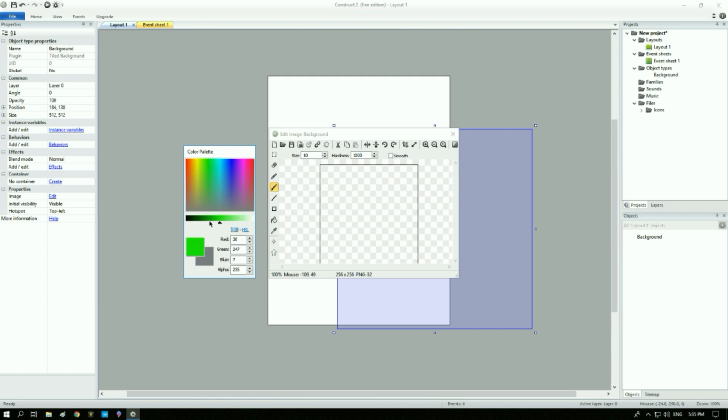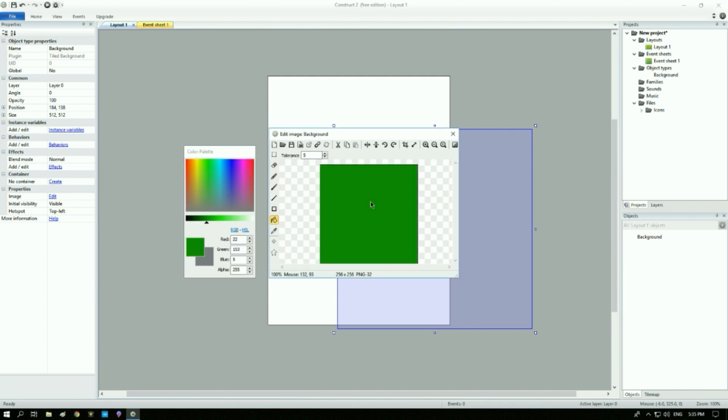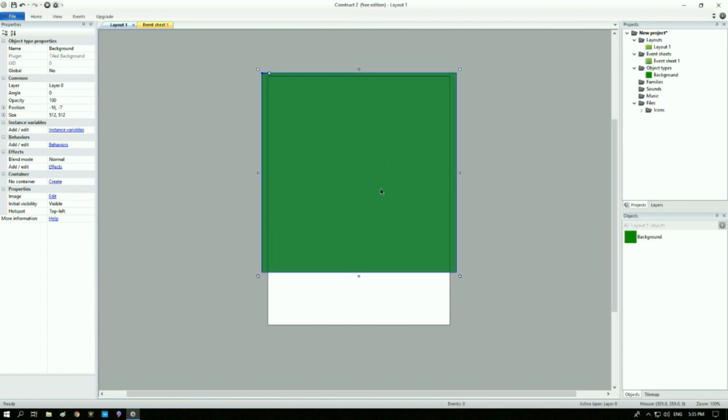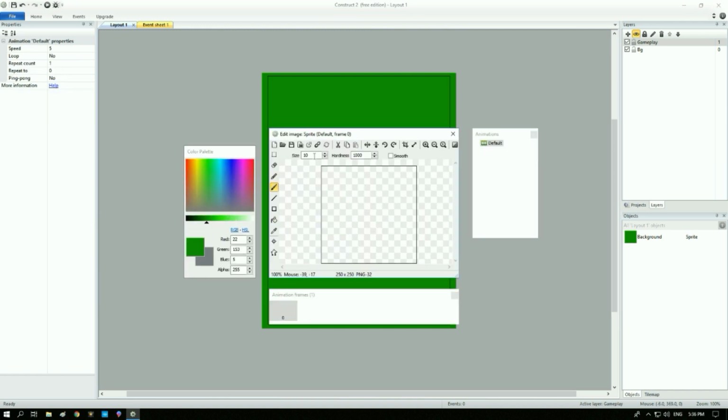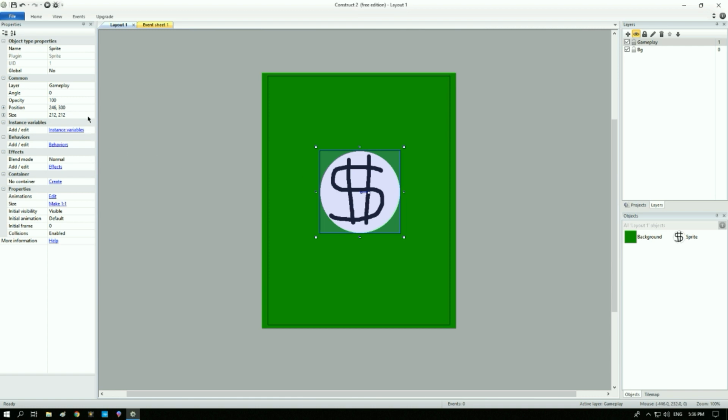We're going to make it a color. I'm going to make it a sort of a dark green, which is what was in the original project and I think should stay. And now we're going to insert a new object, a sprite. Make our brush size 210. We're going to make it a white sprite, and we're going to draw a little dollar sign, which will be the button you press to get points.